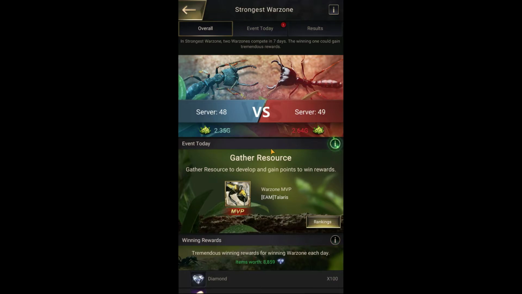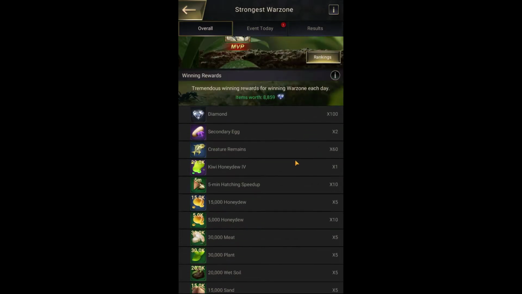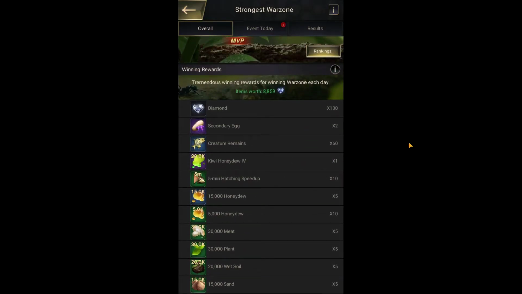Those points are reflected in several different manners. One, as a total for the server, two, for your alliance, and three, for your personal self. We'll get into those in a minute. If your server currently wins each of the events, so 7 days, seven events, everyone in your server will gain these rewards.